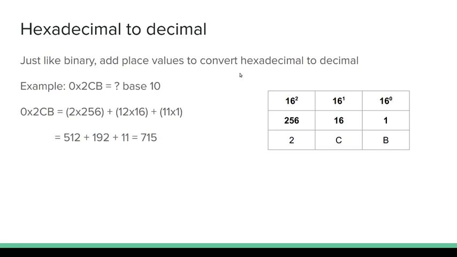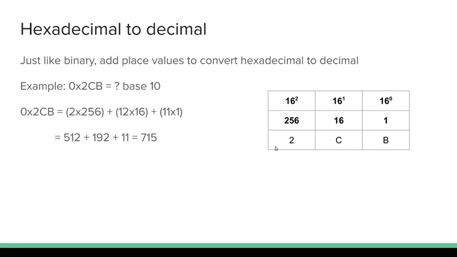So to convert from hexadecimal to decimal, it's just like converting from any base to decimal. So we have a number, and a lot of times hexadecimal numbers are represented with this notation. They start with the number 0 and then the letter X. So 0x just is a notation that indicates this is a hexadecimal number. So here the number is 2CB. And that's the hex number, and we want to convert it to base 10.